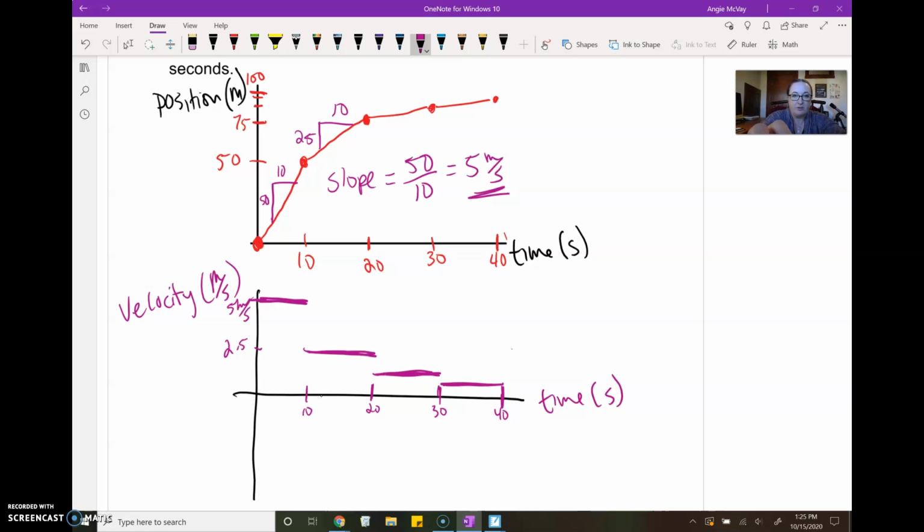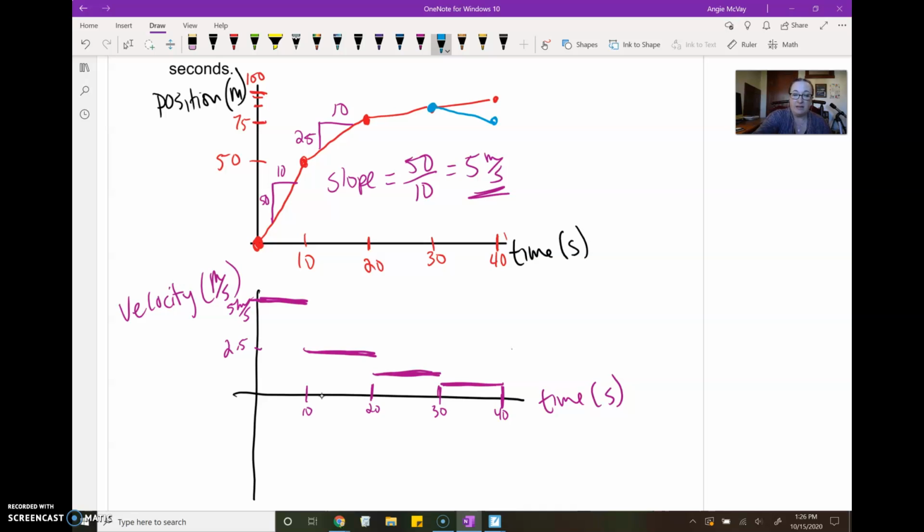Now, I've got a question for you. What would happen if at this point, instead of going forward a little bit slower, they're like, oh, I dropped my phone back at the 75 meter mark? Would that line go up? Would it go backwards? No, if they had to turn around and go back to the 75 meter mark, that line would go back down towards the 0 position mark. It'd go backwards, a negative slope.